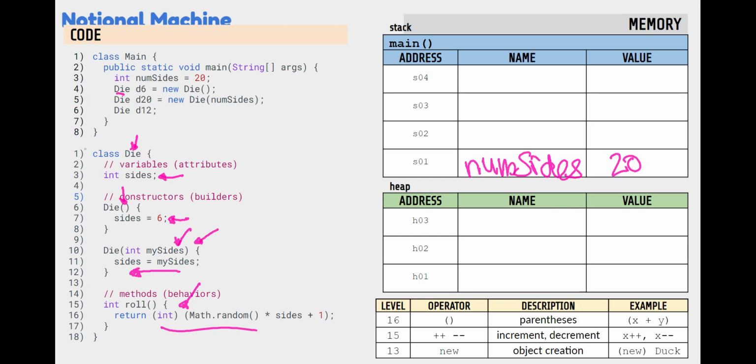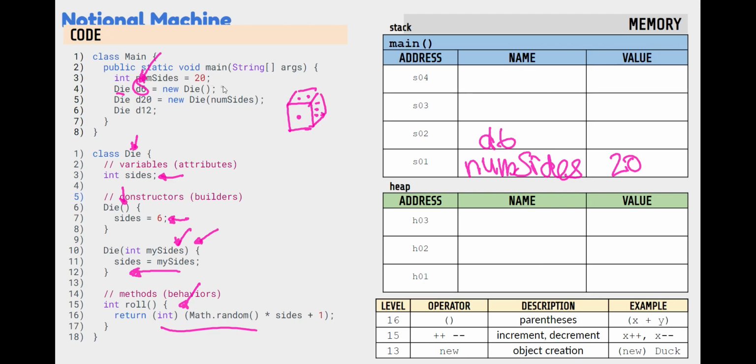Now we are going to give that die a name. So we are giving it the name D6. Now, if you're unfamiliar with dice lingo, a D6 is just going to be your normal 6-sided die. That's just called a D6. So we are giving it the name D6. That name goes into our stack memory in our next available location, which is right here, D6. And now we need to give it a value.